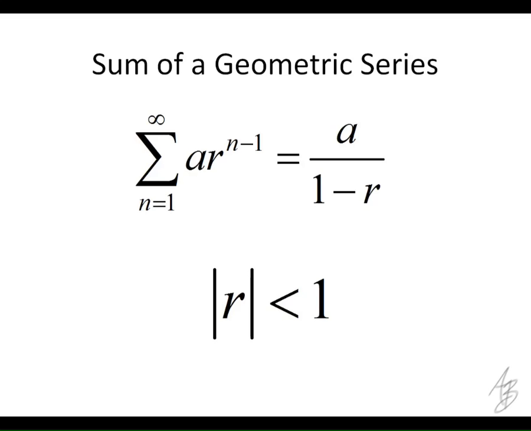And it basically says the sum of a geometric series is equal to the first term divided by one minus the ratio, where the ratio has to be less than one, or at least the absolute value of it. It can be an alternating series where r is negative.